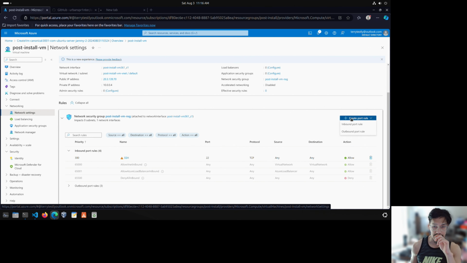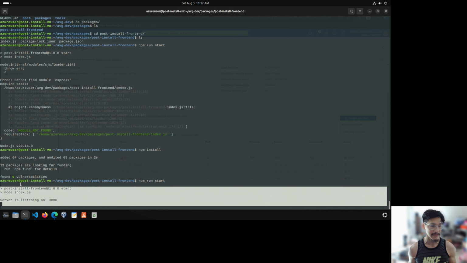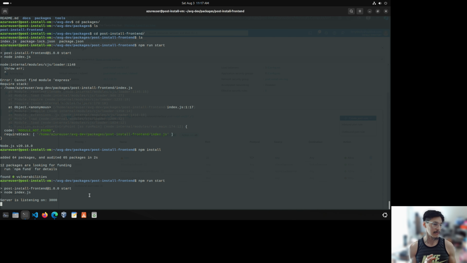So we'll create the port rule, and we want this inbound. We want all incoming traffic on port 3000 to be accepted by the VM, since port 3000 is the port the server is listening on. If you think of ports as a bunch of doors in a building, door 3000 is being used by this server app for any incoming things. If it was closed, nobody could visit this server, so we want to open up this port.